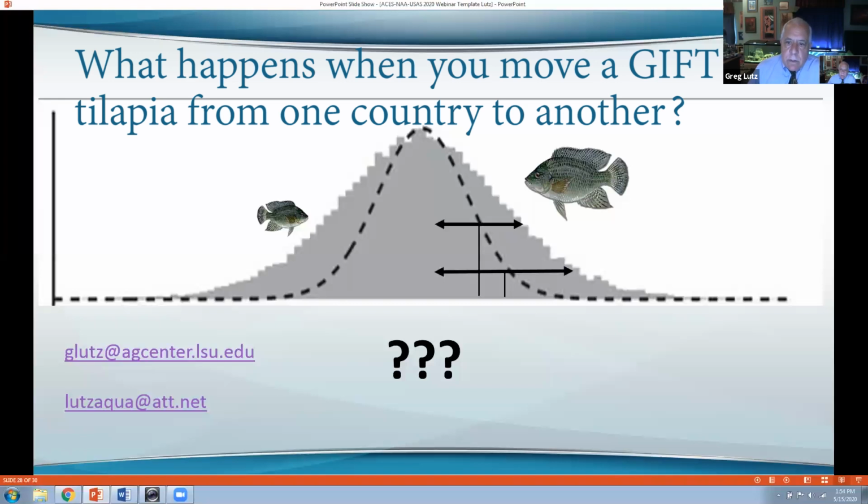And you're only going to be able to have that fast growth if you get all the food you want every day. There's a real good study years and years ago, but it was sort of overlooked, but it's still a classic study. It was done in Egypt, and they had 4 different lines of Nile tilapia, and they looked at what we call genotype environment interactions. And they raised those 4 lines in 4 or 5 different production situations. One was in rice paddies, one was in cages, I believe. And it was astounding, the difference in ranks. What works good in one environment doesn't necessarily work good in another.